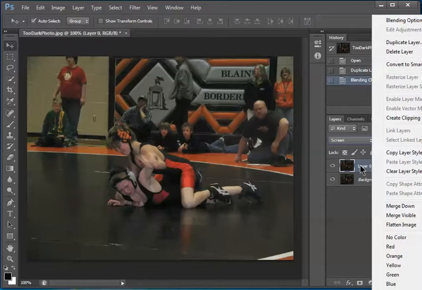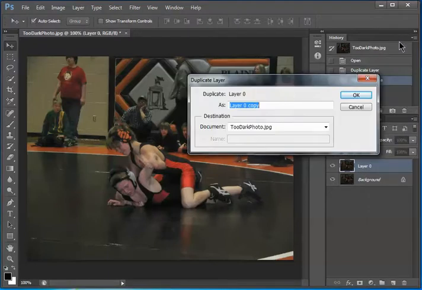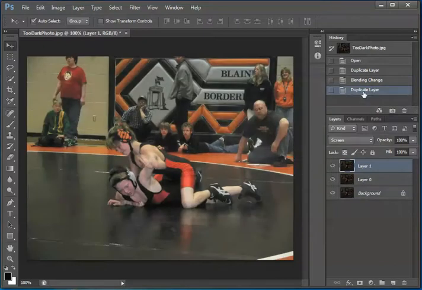So let's right click on layer 0 and choose duplicate layer, and we could give it a name then. Let's call this one layer 1 and click OK, and the photo got even lighter. So now we have a screen on top of a screen on top of our background. And notice this eye next to each of these is to show us what we're selecting.